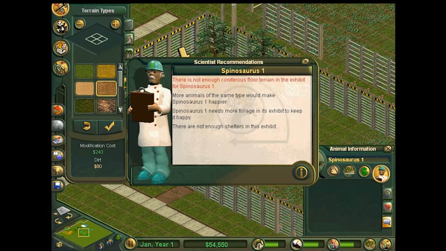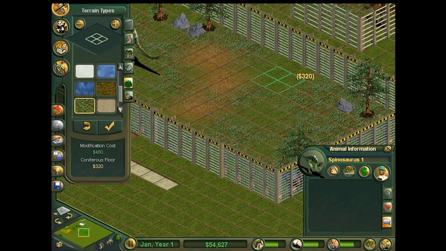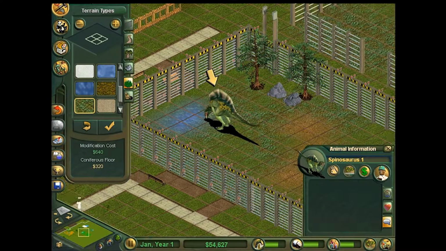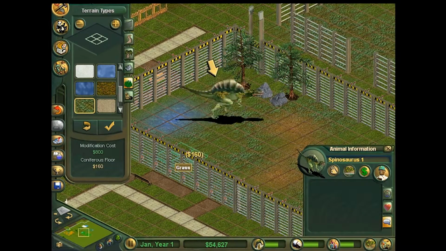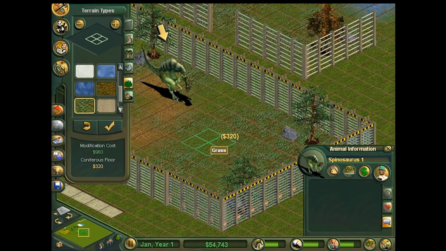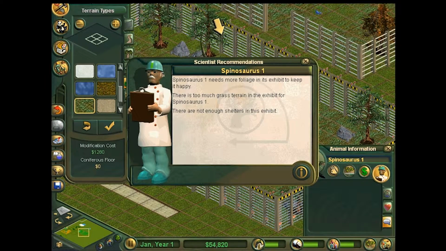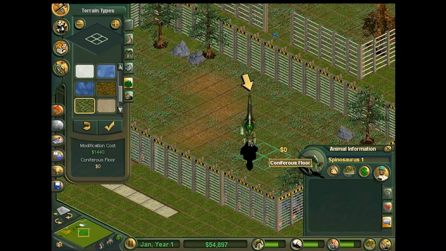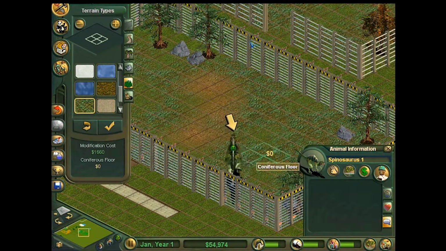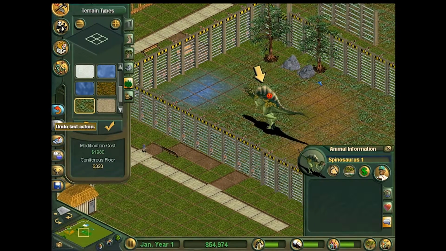More animals of the same type, foliage, and the carnivorous. So let's get more of that, I guess. And are you happy with that? Is that happy mood? Look at it run. That is so funny. That's actually terrifying. If I actually saw that in real life, I'd probably barf everywhere. More foliage. There's too much grass. Okay, let's get rid of the grass then, because it doesn't like it. Grass. Oh, no, not happy. Oh, okay, apparently that's the perfect amount.